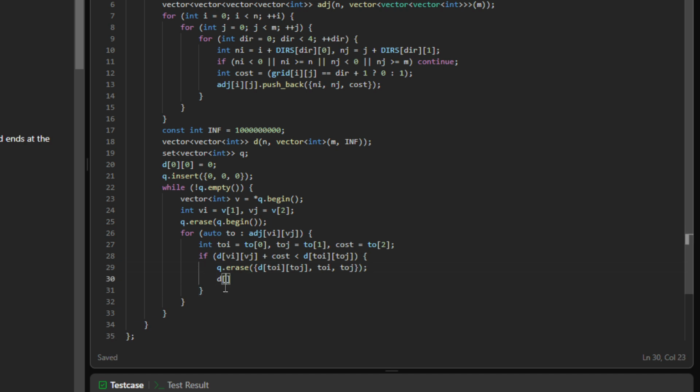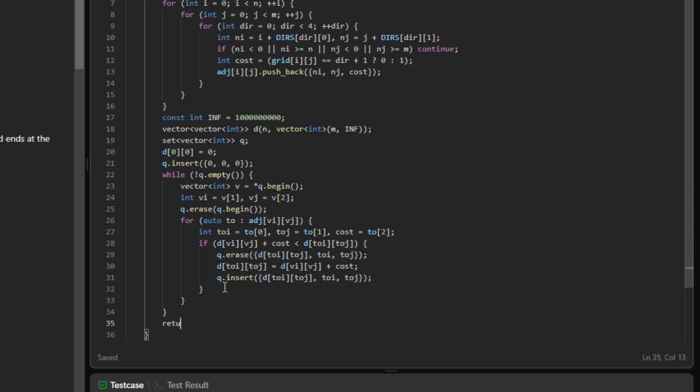What will be the new value? This d of vi, vj plus cost. This will be the new value, and we'll update it. So finally you can return the shortest distance.